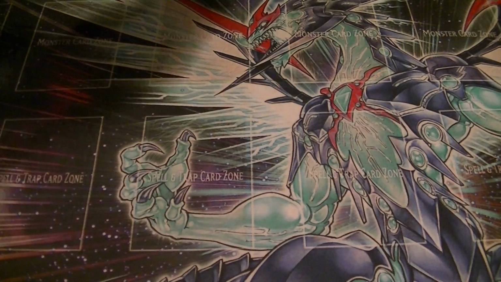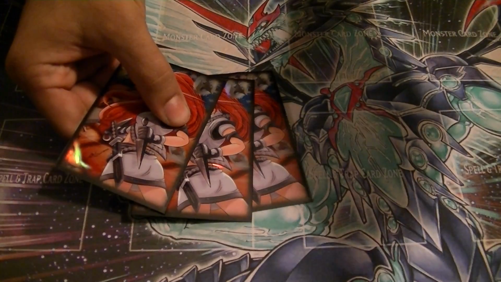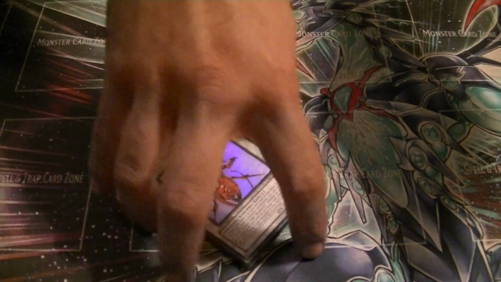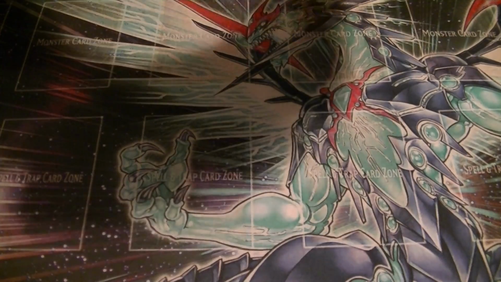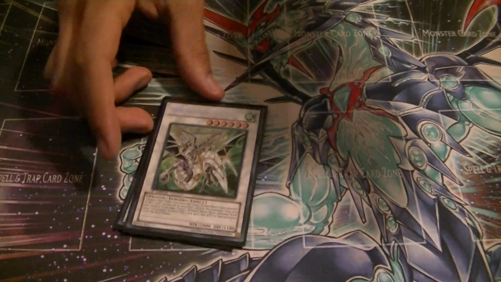Alright, extra deck is kind of dumb, because I haven't upgraded it in a while. Vajrayana. 3 Vajrayana. Sing climbs. Blow up. Yeah, all that stuff. It's dumb. 2 Gaebulk. Gaebulk's good, man.